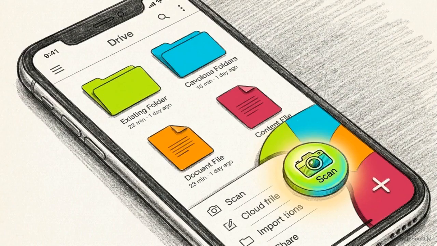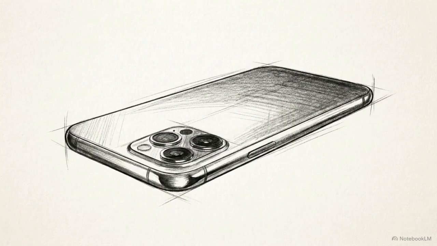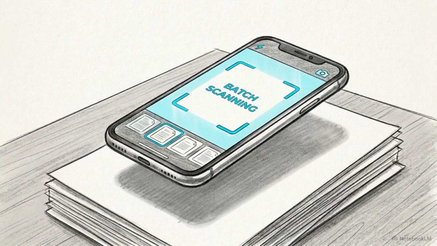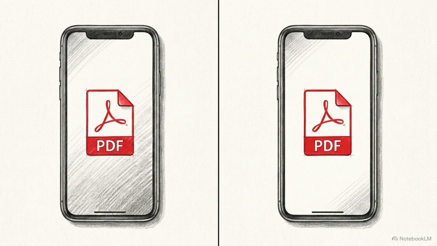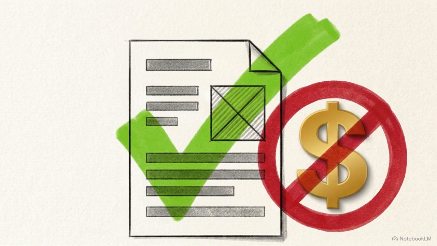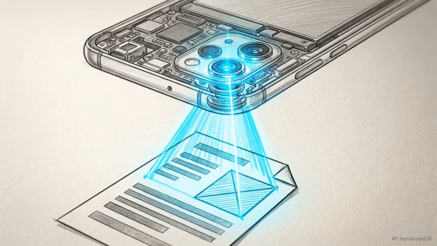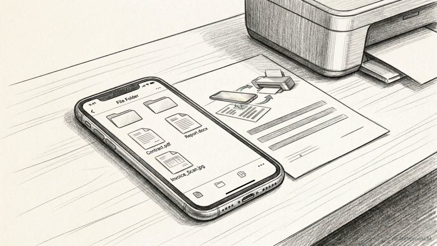Open the Drive app, tap the plus button, and hit Scan. If your Android phone has at least 8 GB of RAM, a 2026 update allows you to use Smart Batch Scanning. You just hover over multiple pages in sequence, and the software captures them without tapping the shutter for each page. Both iOS and Android compile your scanned pages into a single clean PDF file. There are no watermarks applied, and you will never be asked to pay a subscription fee. By utilizing the scanning engine natively integrated into your phone, you instantly transform a piece of paper into a properly formatted file without fighting third-party software.